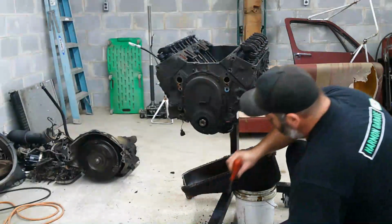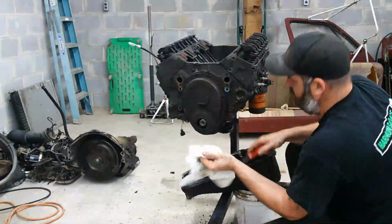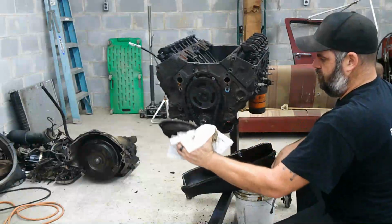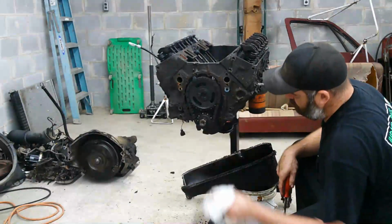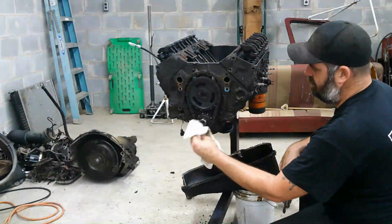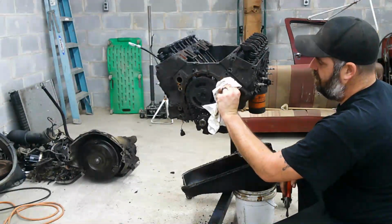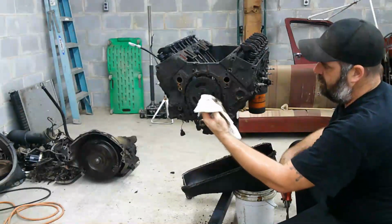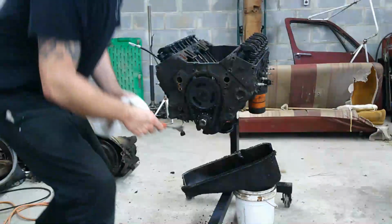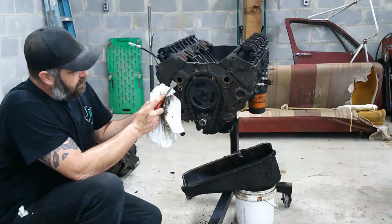We'll get her all cleaned up, sealed up, and let her start her life over again. I don't want to badmouth any oil companies, but a lot of this is probably lack of maintenance. But there is one oil company out there that has a tendency to gum motors up like this. So I've got reason to believe that might be some of it.